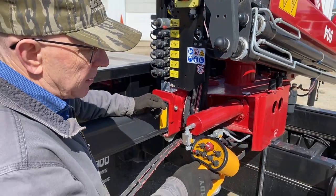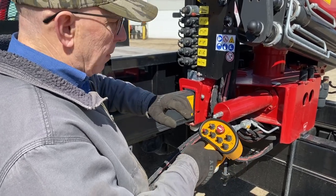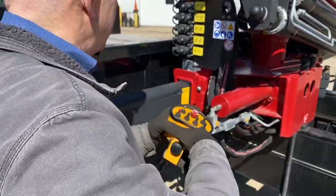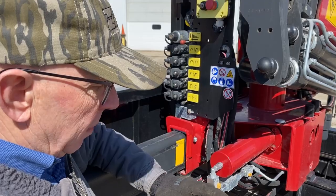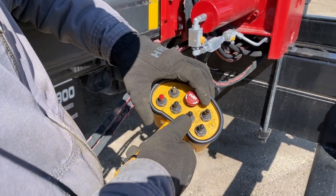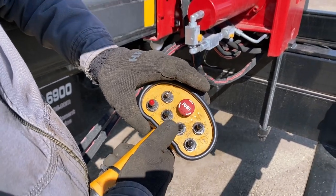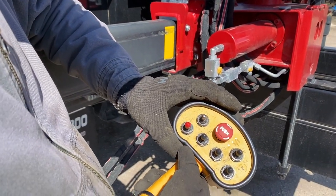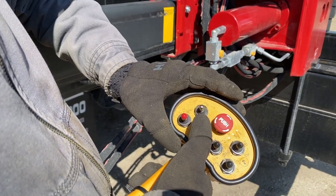We'll be using the remote for the rest of this stuff as we go forward. In the remote you can see the rotation is also marked with a red. So the first thing we talked about is bringing the secondary boom down tight. We're looking at our secondary boom, and motion this way should be bringing the boom down. Secondary boom on here is here, and we want to make sure you're bringing it down. So we're going to be tilting that trigger up there and pulling. Make sure that's tight. So now we're going to want to open up the main boom, which will be this indicator. Okay. And opening is going to be down and it should be opening up.